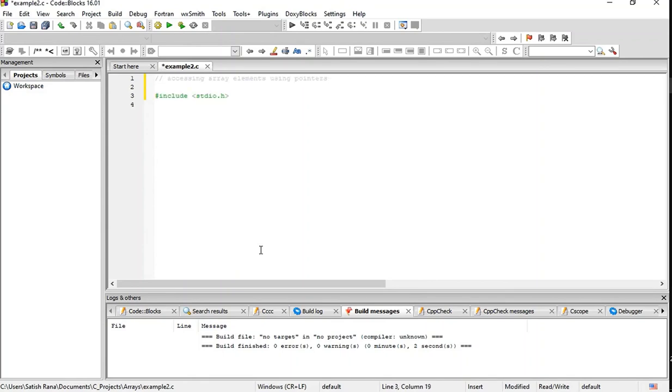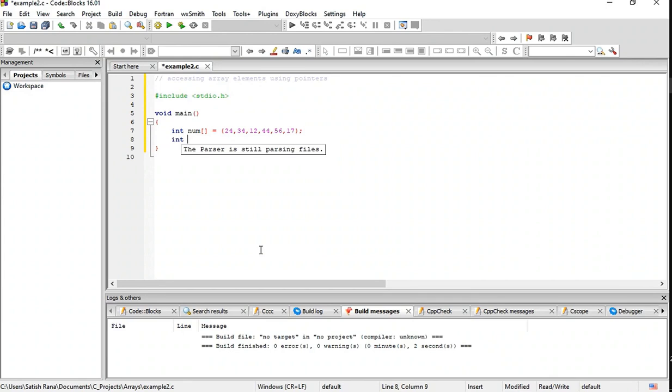So include the header file which is stdio.h. Start the main function. Now let's define the variable, let's say int num[] equal to, within curly brackets, the values 24, 34, 12, 44, 56, 17; semicolon. Okay, so we have created an array.